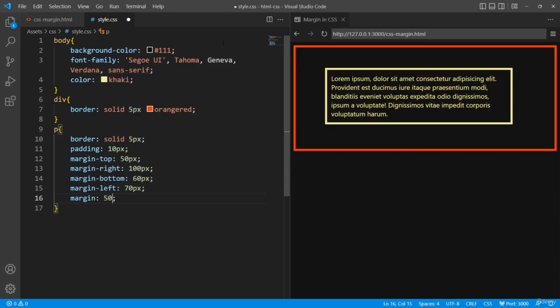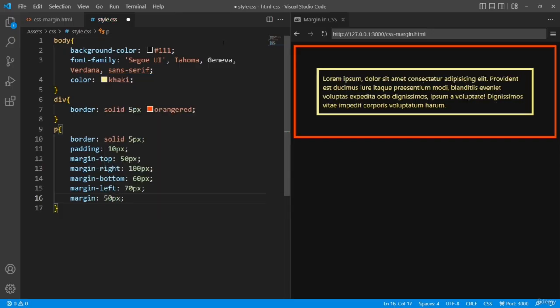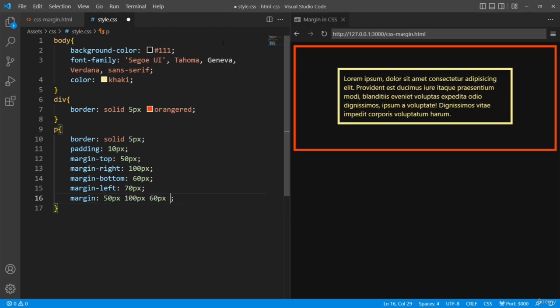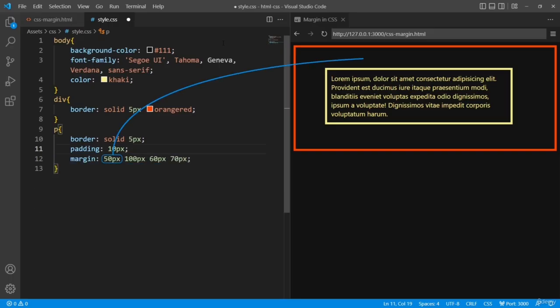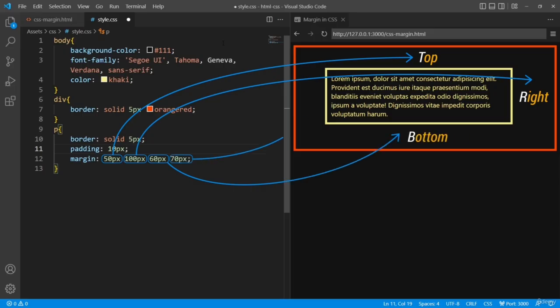Like here I've given 50 pixels, that is a single value, which makes all the 4 sides of the margin equal. So if I want to give different margin values to all the sides, I will have to give 4 values here. First value for top margin, second for right margin, third for bottom and fourth goes for left margin.